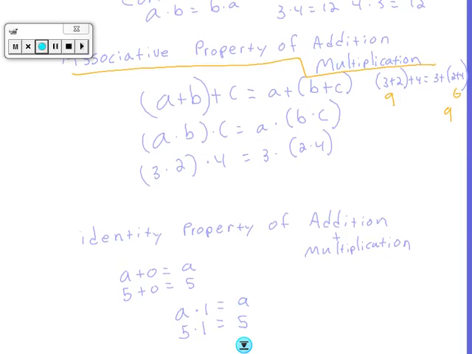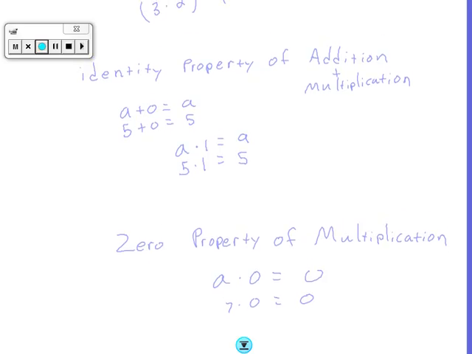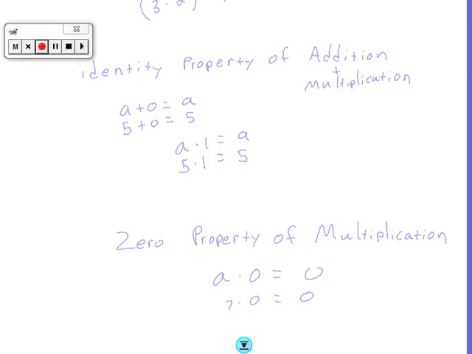There's another property that applies to addition and multiplication, and that is the identity property of addition and multiplication. There are really two properties. I just lumped them together because I don't want to keep writing identity property. All right, so if I add 0 to anything, I get the same answer, correct? 5 plus 0 is still going to give me 5. All right, because you're not actually adding anything to what you had. If you had 5 apples and I gave you 0 apples, you still have 5 apples.